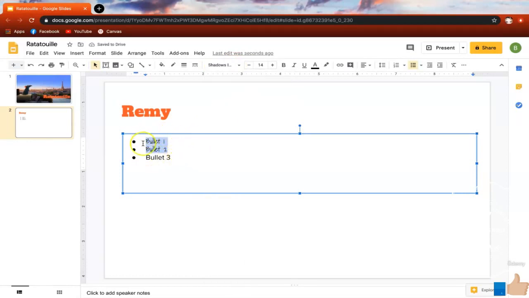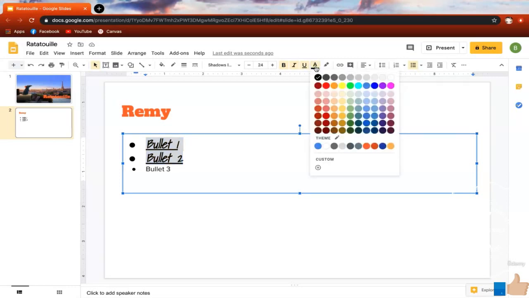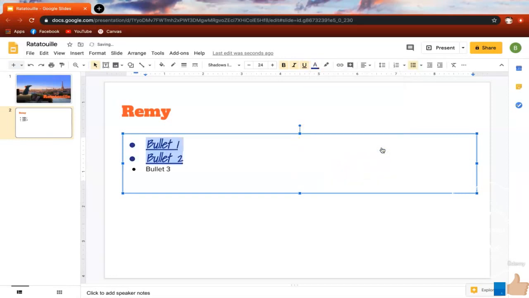And since it is a little smaller than our original font, we can increase the size by going over to this and bringing it over to 24. Now we can choose to bold it, italicize it, underline it, and even change the color. So to change the color, we will go over to A, and we will see the same color palette format with the basic colors here, the theme colors, and any custom colors. And for this, I will go ahead and choose this navy blue.